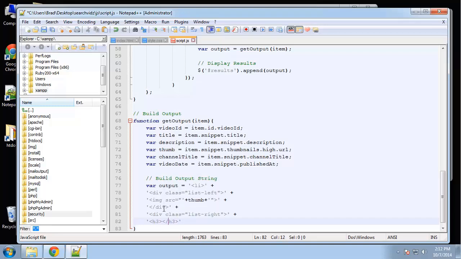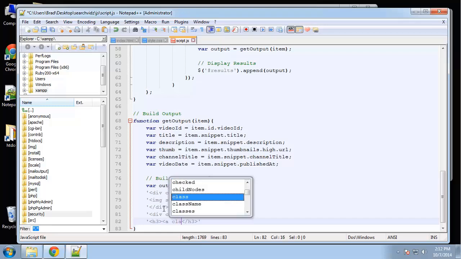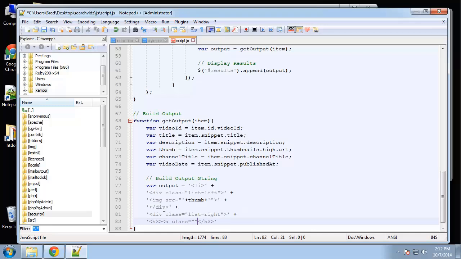Actually, you know what? We don't need to do this yet. We don't need to add the FancyBox stuff yet. We'll do that later. So the h3, basically, I'm just going to have the title for now. So we're going to concatenate the title variable.